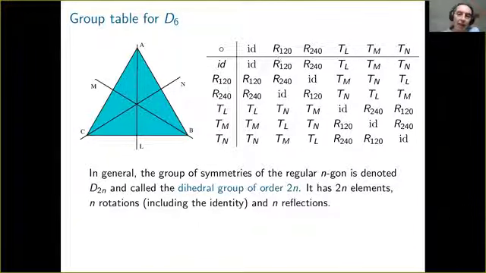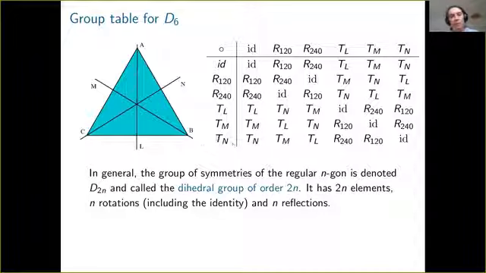And then what we have in each interior position in the table is what we get by composing the element that labels the row with the element that labels the column. So the TN that appears here is rotation through 240 after TL. That's the operation that we get by applying reflection in L first and then rotation through 240. So something that you can do, just using the technique on the last slide, and it's described also in the lecture notes, is calculate this table for yourself, figure it out.